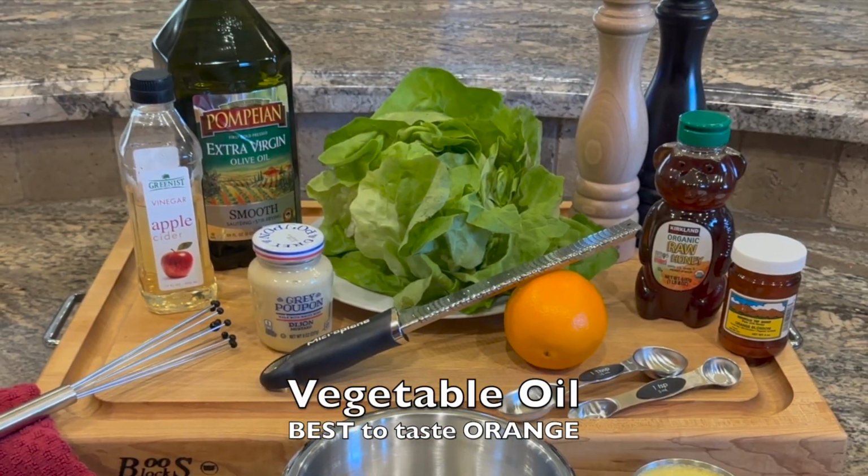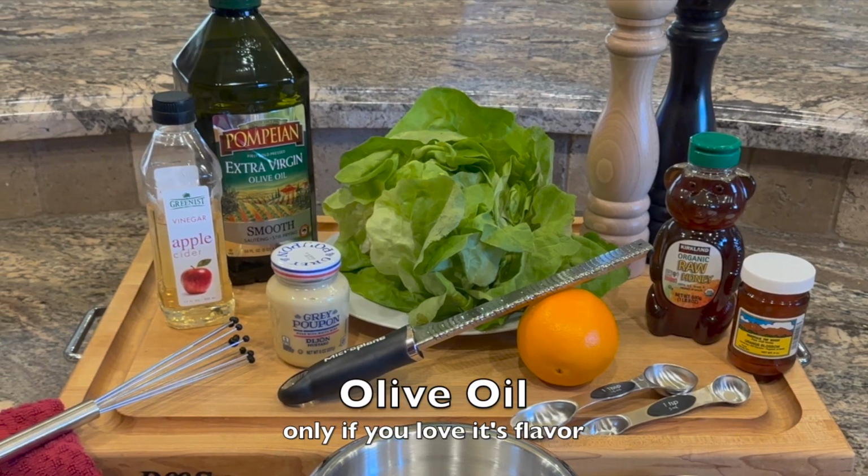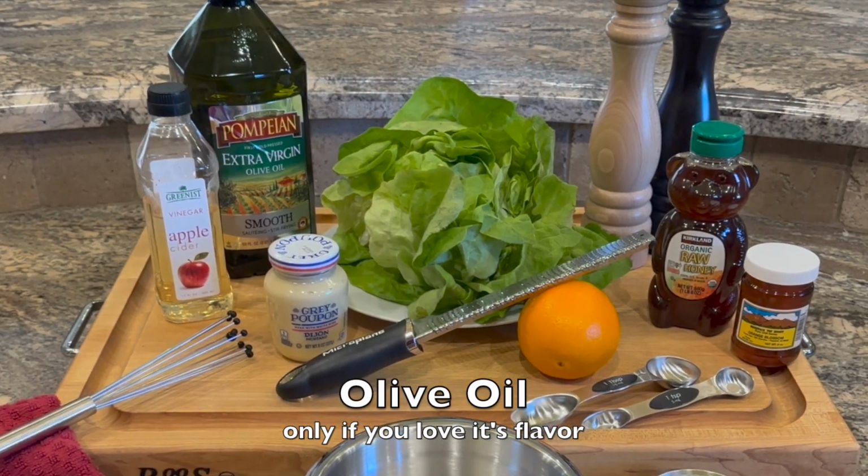I prefer and recommend canola oil or vegetable oil over the olive oil because I want to actually taste the orange and other subtle flavors. But even with using olive oil, I made sure that the oil is perfectly balanced with the acidity of the apple cider vinegar and the orange juice. Then Dijon mustard and honey are the emulsifiers that really bring out a depth of flavor.